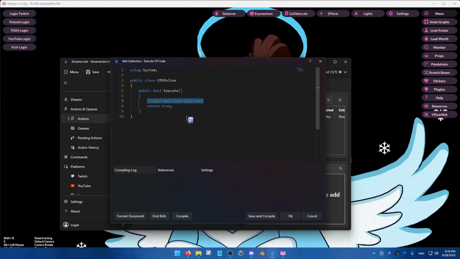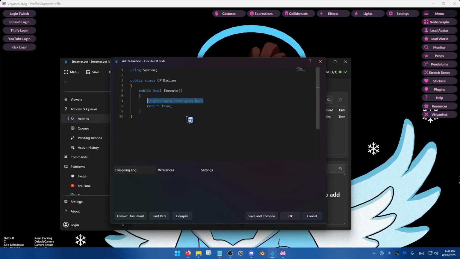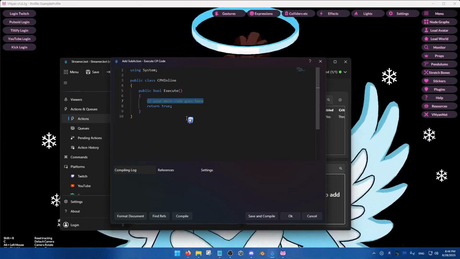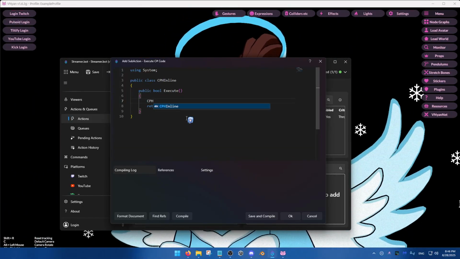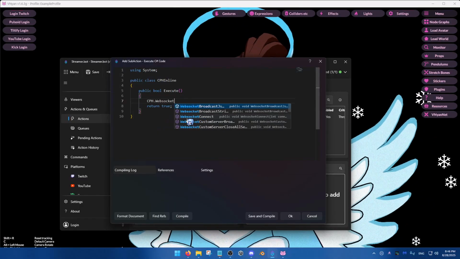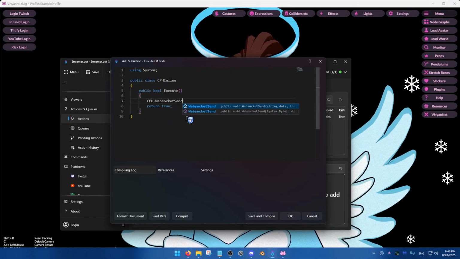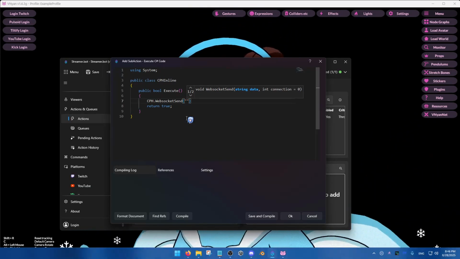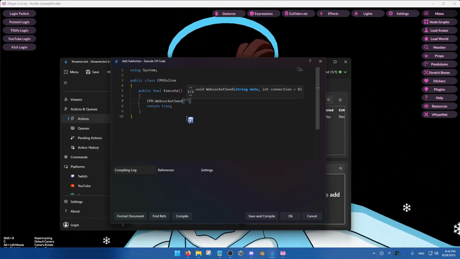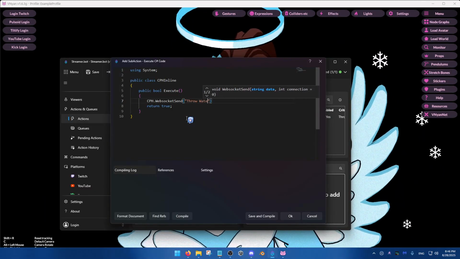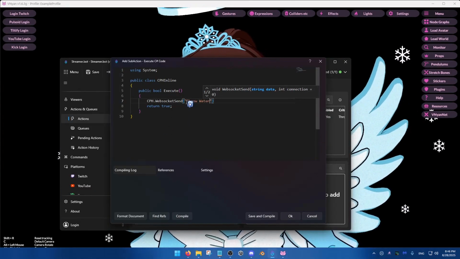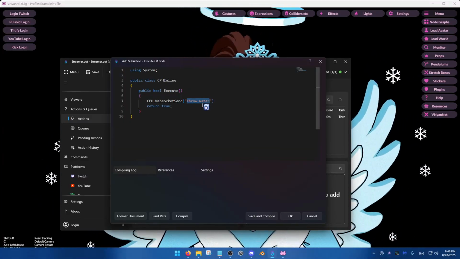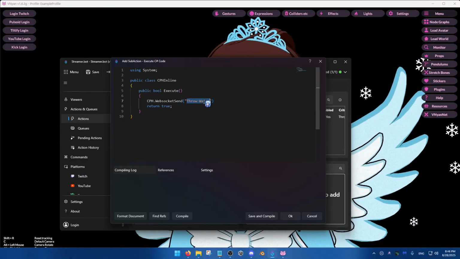So what we're going to write here, just copy this exact same thing. Anytime you have a redeem or something you want to say to VNyan, you type this exact thing. cph.websocket send, then parentheses, then quotations. And then it's whatever the redeem's name is. So for our case it's throw water. So keep that in mind. Whatever is in orange here, this is what we're telling VNyan. So remember that. You might want to copy that text.